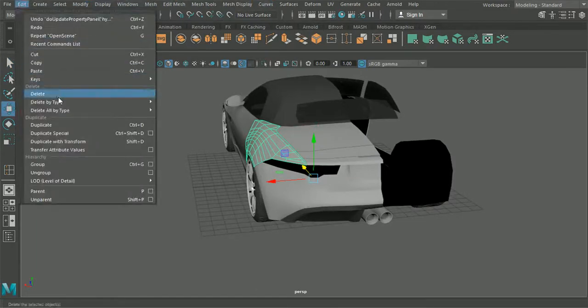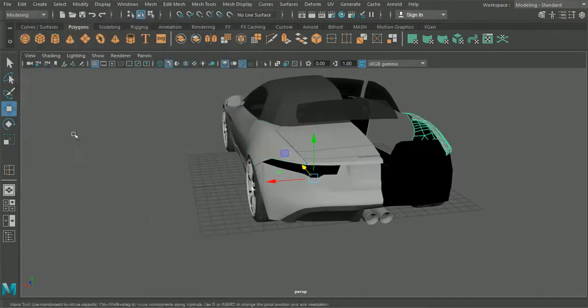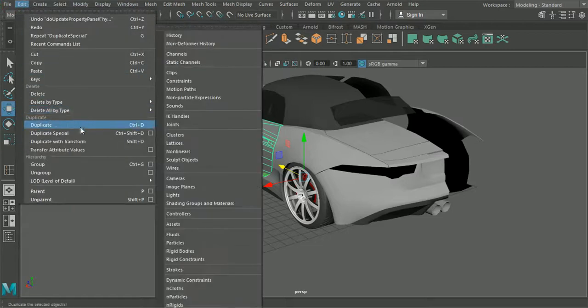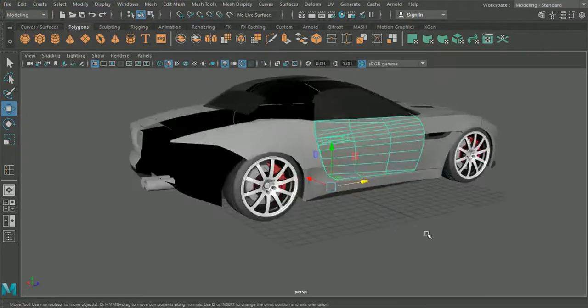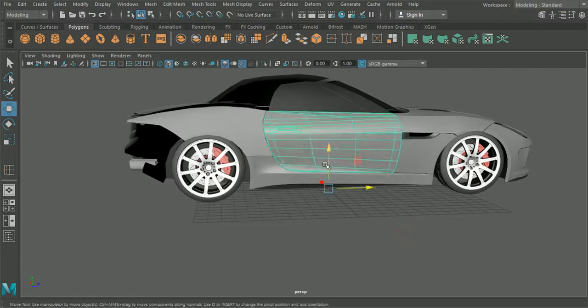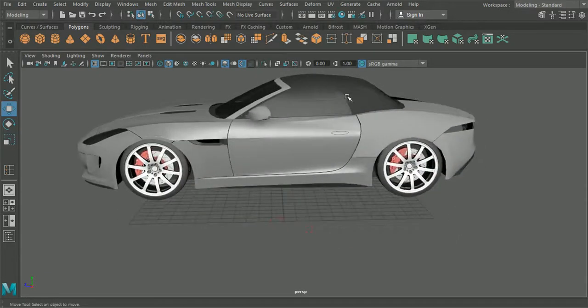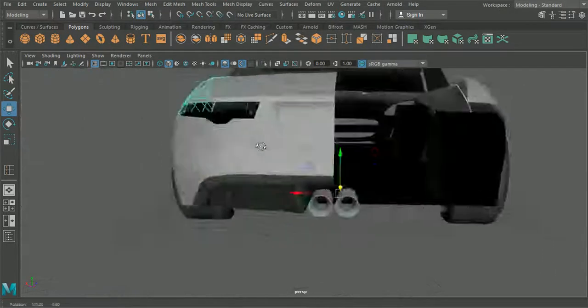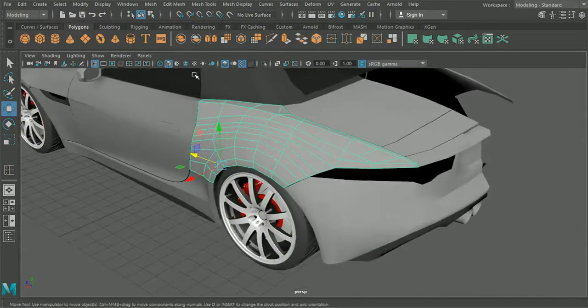Let's quickly duplicate this here across. Oh, we haven't actually taken the door, so let's do the same. Should be fine. Okay, so we're looking good. Let's have a think then. So we've got this duplicated there, which is fine.